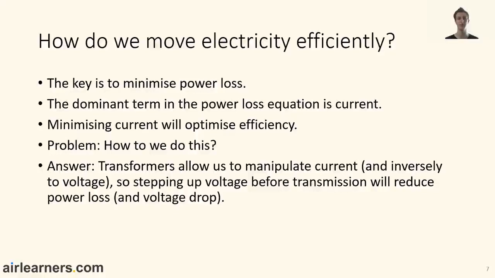And the result is we use a transformer to manipulate current to a relatively low level, not 0, and not necessarily 0.00 something, but something reasonable that isn't going to be prohibitively expensive, that's going to allow the voltage to be relatively safe. So when we carry out whatever maintenance we wanted on it, that would be fine. That's the theory behind moving electricity efficiently. It's minimizing power loss by minimizing current, but not necessarily putting current to a really tiny value.